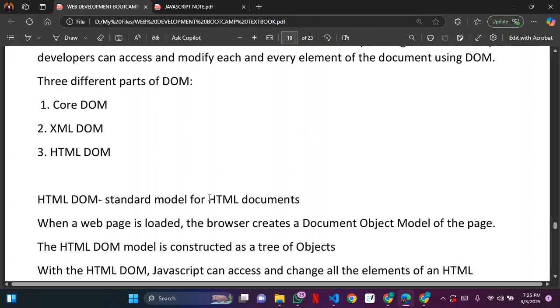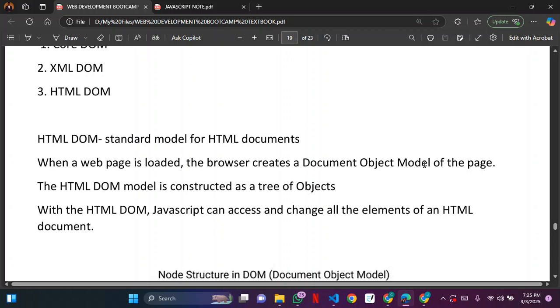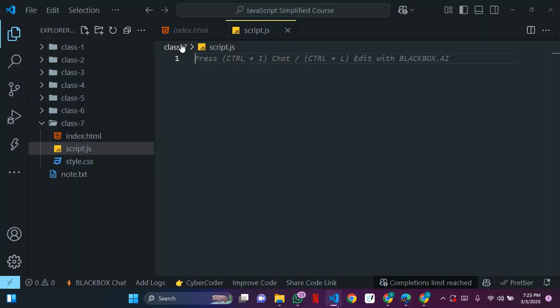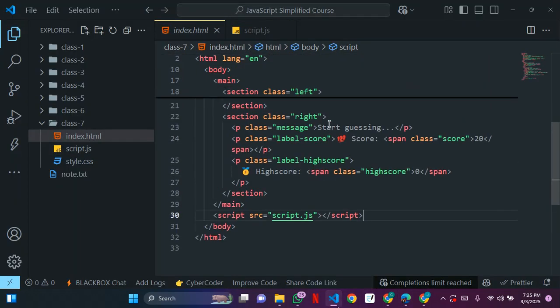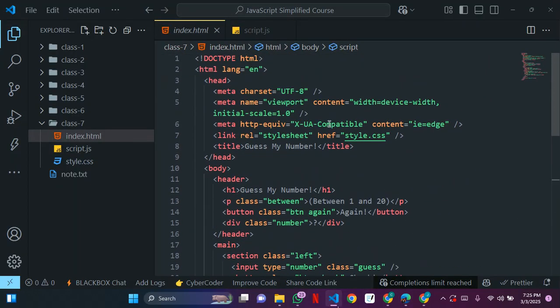It says when a web page is loaded, the browser creates a document object model of the page. The HTML DOM model is constructed as a tree of objects. All right, so this is what it means here. We have our index.html in our Visual Studio Code, and we also have our style.css.